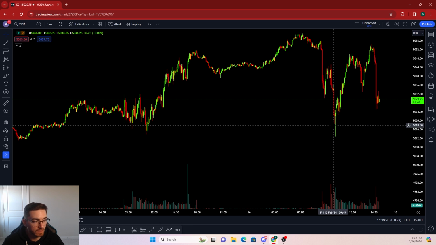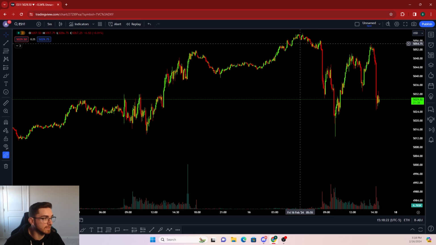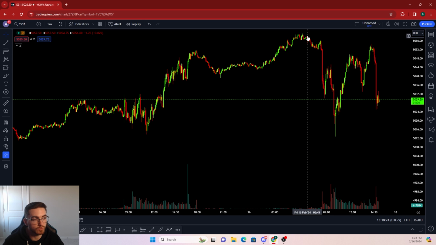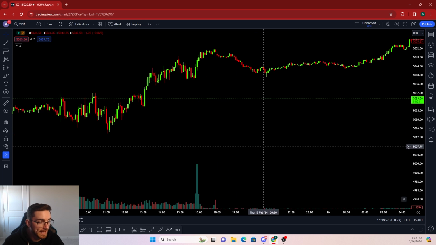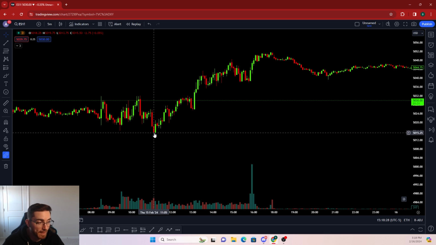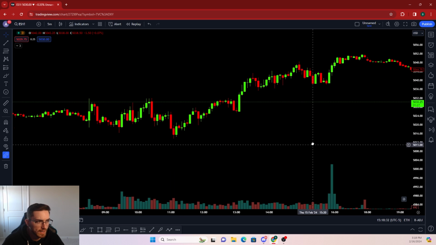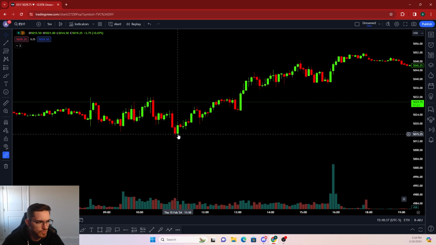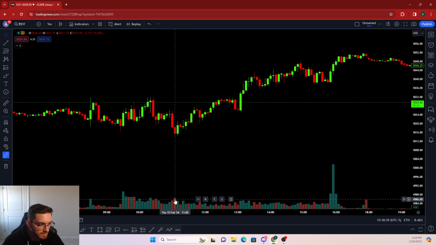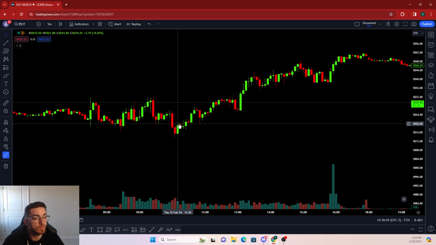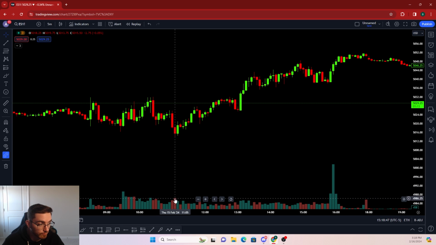Now, one thing I want you guys to keep in mind is it doesn't necessarily have to be a green candlestick coming down to a bounce level, and it doesn't have to be a red candlestick coming up to a resistance level. So if we head on over to yesterday, SPX bounced at 5,000 yesterday as well. Well, this is a red candlestick, right? Does that mean we should not take the trade? No, because if we actually piece together this volume right here and this red candlestick, we can actually assume that a majority of this volume is actually on the buy side.